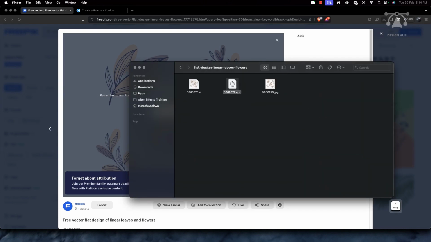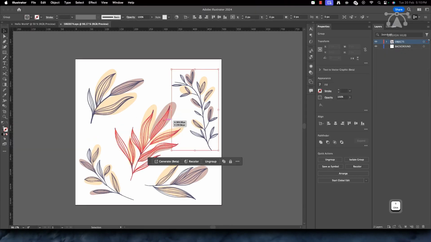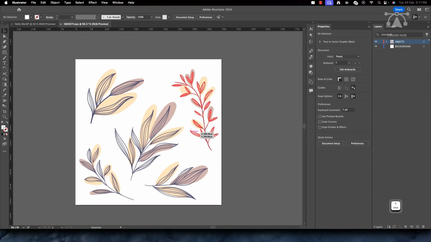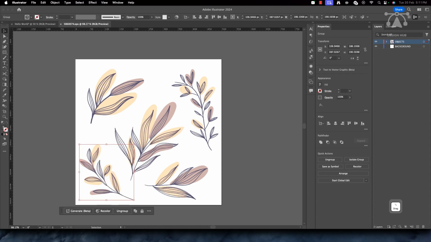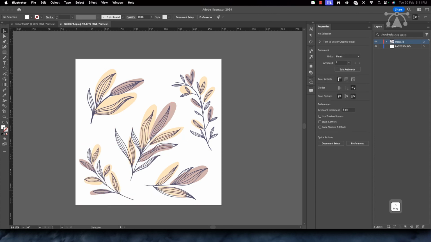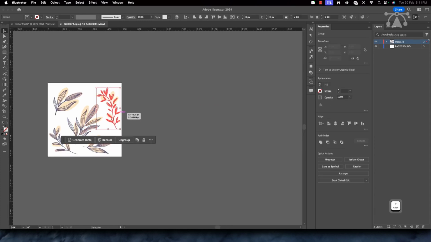So once with this, I open up Illustrator, and there we have it. Now I have this as a set of different patterns, different flowers that I can create a pattern out of which. So let's do that as well. So over here, I can choose and select, let's say, make this slightly smaller, this one over here as well.